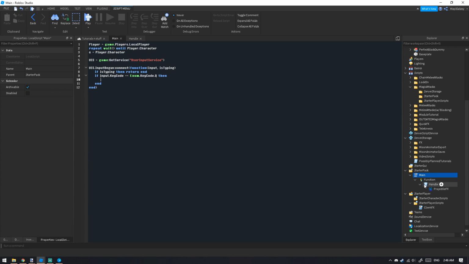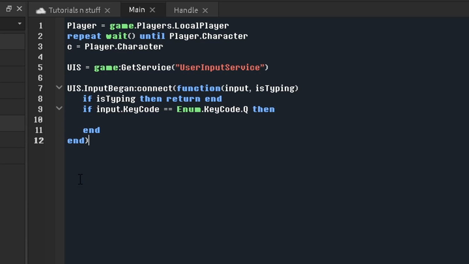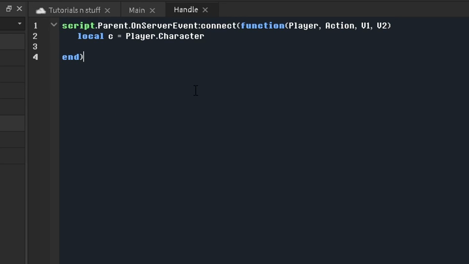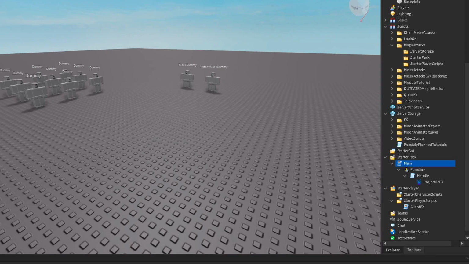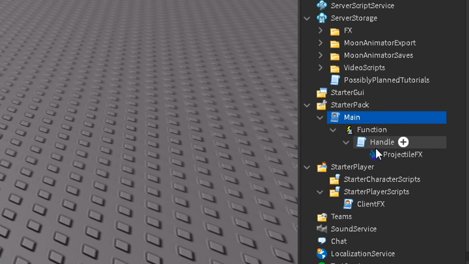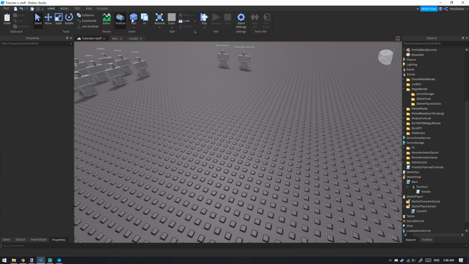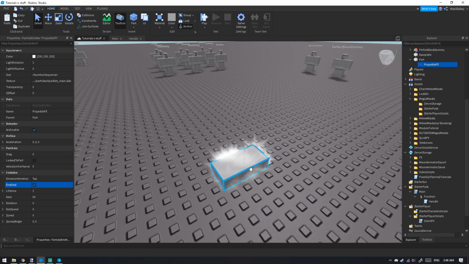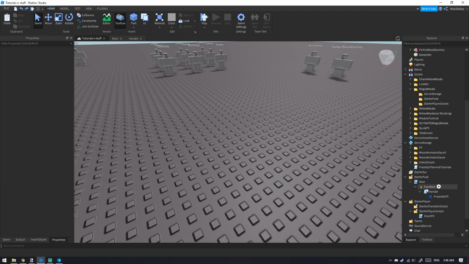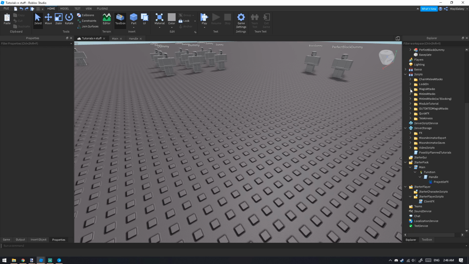I'm done writing this out every single time because it's always the same thing. So you can just copy this right here. This is the main script. You can pause the video if you want, and then here's the handle. Just copy all that down, and then down here in starter pack, this should be your setup. I already have a projectile made. You can make one if you want. Mine literally just looks like this. It's nothing special. You can also just go in the description and grab it if you want. You can grab the whole script, but it doesn't matter.